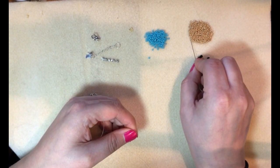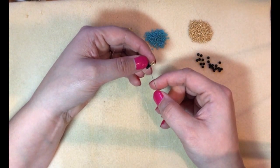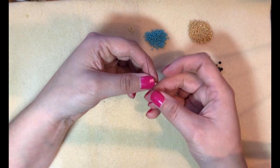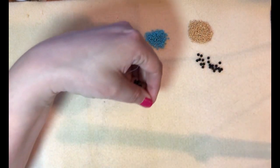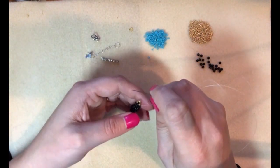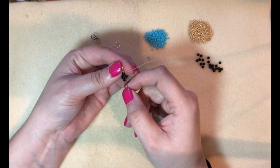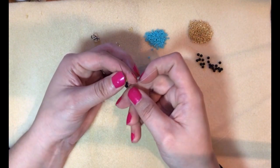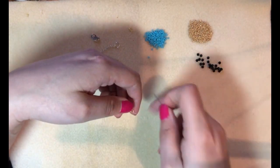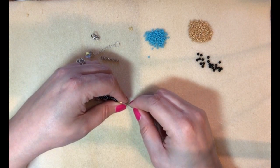And once you do that, you add 1 more 15/0 and go through that 3mm bead again. Pull that through, and you want to reinforce that. So you're going to go back through the 15 in the wire guard, back up, down the other side, and through the other 15/0.